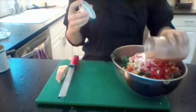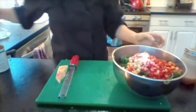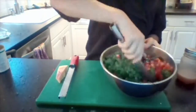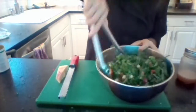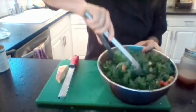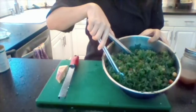Then I'm going to go ahead and lightly dress the salad. You can always add more dressing. You can't take dressing away. So it's important that you start with a little and then slowly increase as you need to. Now I'm just going to work this a little bit. I know some people have asked about massaged kale salads to really work the acid into the kale. It's a great option. However, when we cook with kids, we try and limit the number of hands that are going into our food, so I prefer to do the work with the tongs. But there you have our chickpea kale salad.